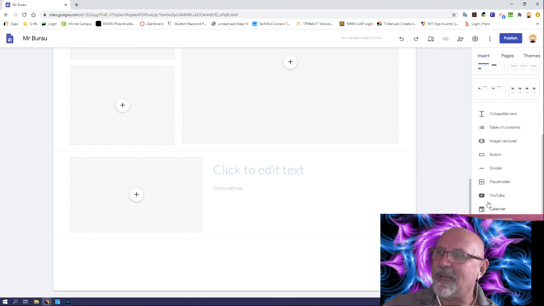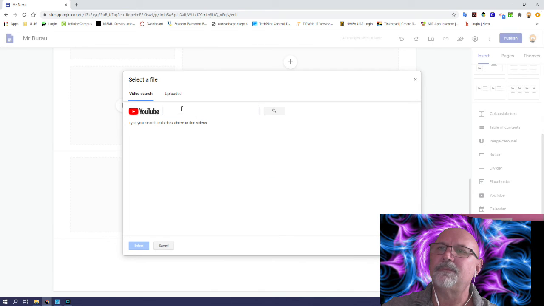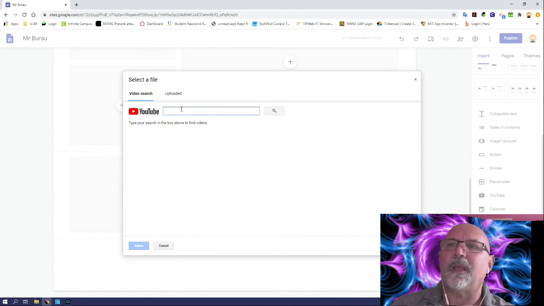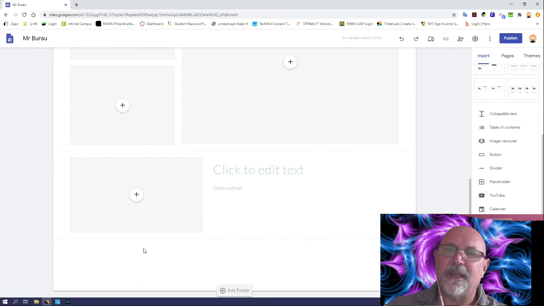If you want to add a calendar, you want to add all of these other things on here, all you have to do is drag it over and say you want to add a YouTube channel of somebody or a YouTube video that is pertinent to what you're doing or you have an enjoyment of. Okay, you can add that in here, and just click on the address of the YouTube channel, and boom, pop it in, and click select, and it will show up right here. Same thing with all of these other items. Okay, it doesn't matter what they are.